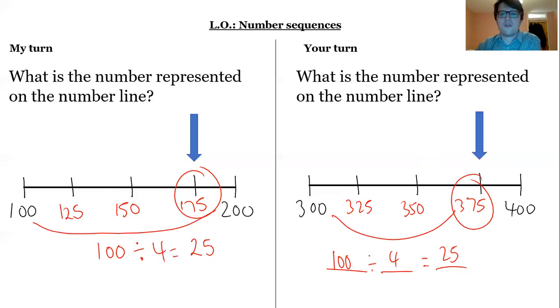0, 25, 50, 75, 100, 125, etc. Because it's really, really helpful, particularly when you get into year 5 and year 6. And then into secondary school, knowing your 25s, being able to count quickly in 25s, is going to be very helpful when you start looking at fractions and decimals and percentages in a bit more detail.